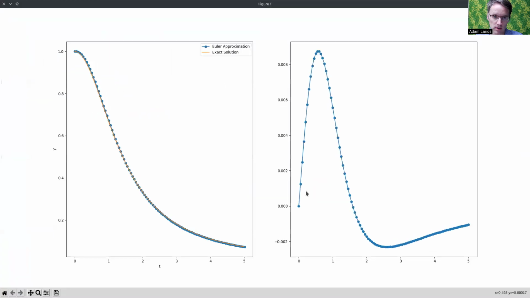And you'll notice that the error is, well, it's okay, but it's not machine precision or anything like that. We have maybe about 2 decimal places of accuracy, something like that. This is something that's often left off when people are just getting used to scientific programming. They will look at a plot like the left and say, hey, that looks pretty good to my eye. Sometimes we call that the eyeball test. It looks good to the eye, and so great, we'll accept it. But it really depends on what you're trying to do.